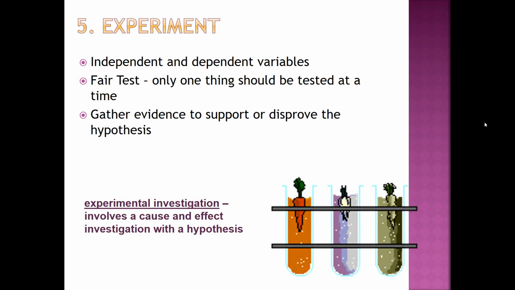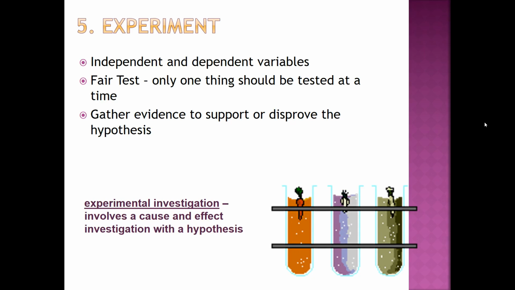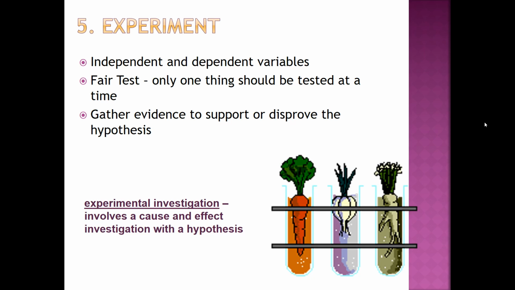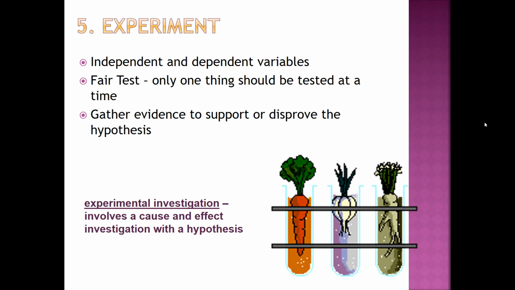After you plan an experiment, now you can conduct the experiment. You're going to have your independent and dependent variables as you conduct this experiment. It's going to be a fair test. We already determined that during making our hypothesis. We know it can be conducted, everyone can do it, and only one thing should be tested at a time, whether water can boil under a certain temperature within an amount of time.